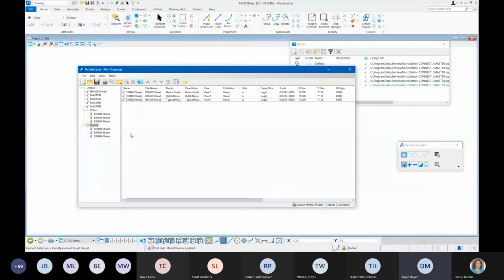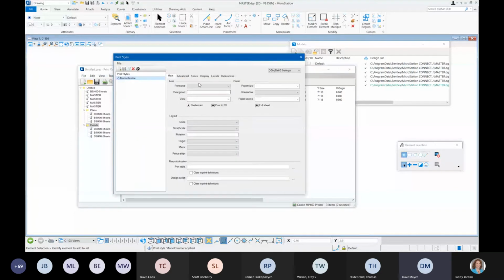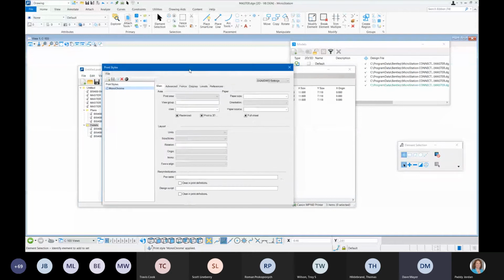There are some conventions that you should be aware of when we do print style. If I come over here to define a different print style, if I were changing things, you'll notice that a number of these have blanks and triple state check boxes.